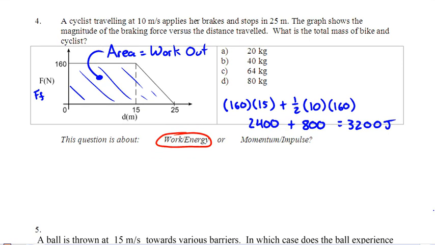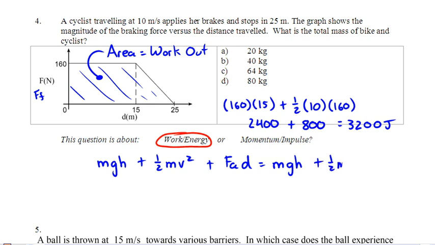And now I'm going to use work energy in order to organize this. I know on the formula sheet I've got this big, long equation. There's nothing wrong with taking an extra second or two. You're going to have time on the final to do this, just writing the whole thing out. And then I'm going to go through and decide, well, what do I need and what can I toss?